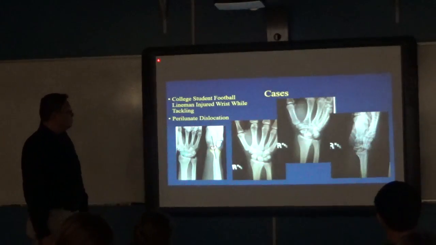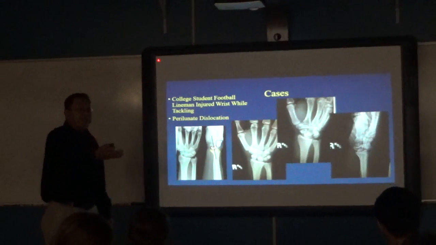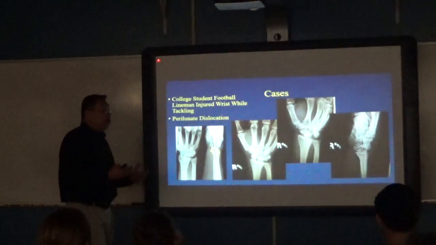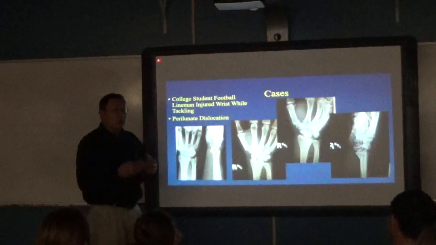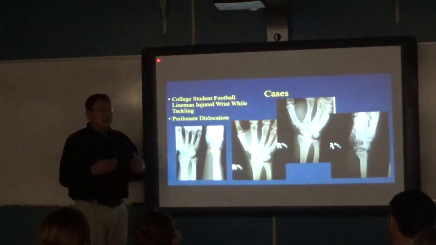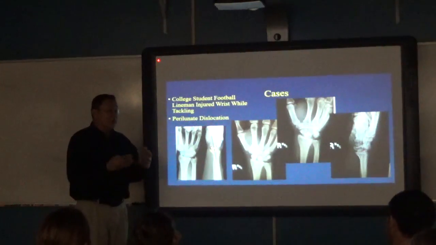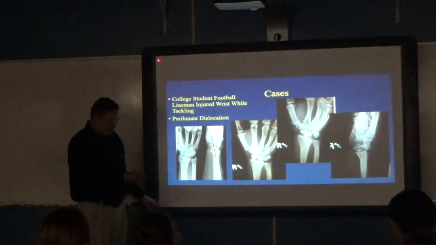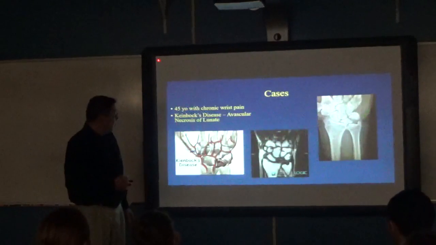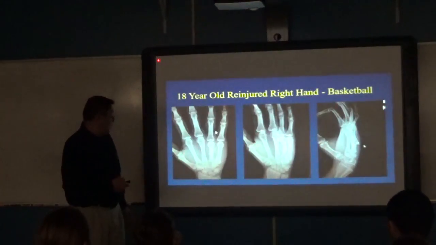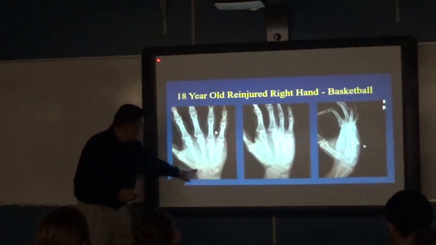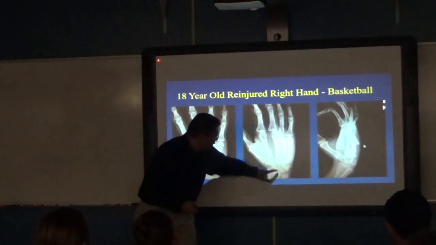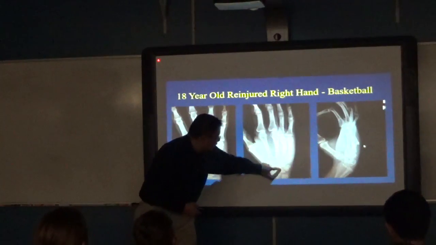Here's one. It's very important: studying anatomy, what the anatomy should look like normally. Because if you know what the anatomy looks like normally, you can tell when the bone is not in the right position. This is a wrist bone. Let me go back here. Okay, you see how in this wrist, everything's lined up? There are spaces between the wrist bones.